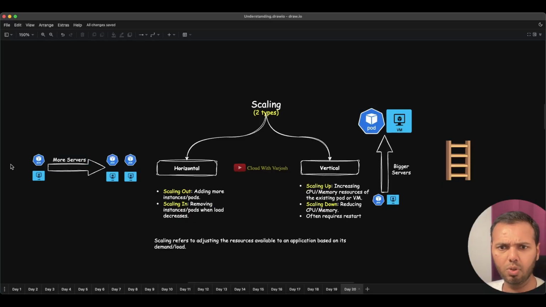Similarly, for normal virtual machines in AWS, you have autoscaling groups which you can use to perform horizontal scaling, and then you have virtual machine scale sets in Azure for horizontal scaling of Azure VMs. For vertical scaling, there are no specific tools provided by the cloud providers.